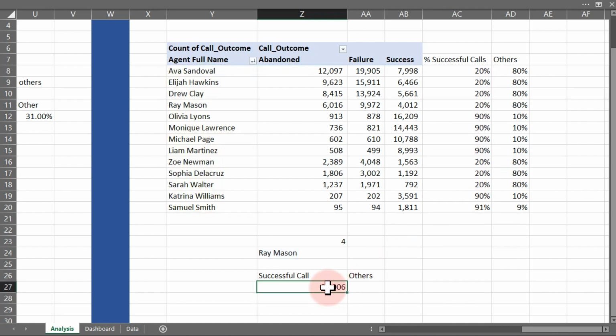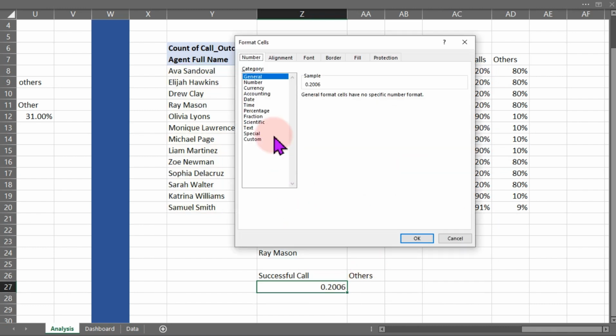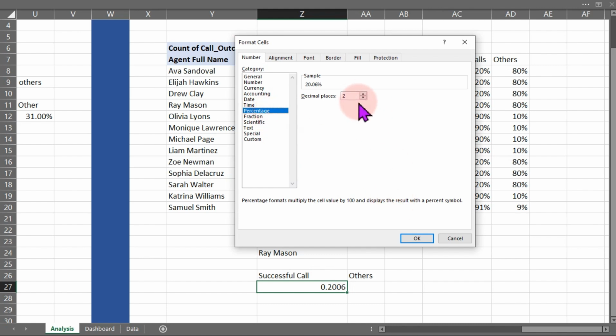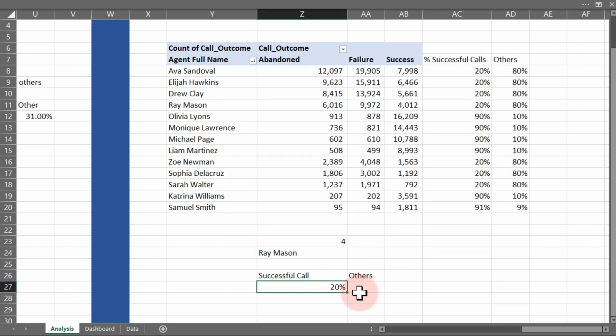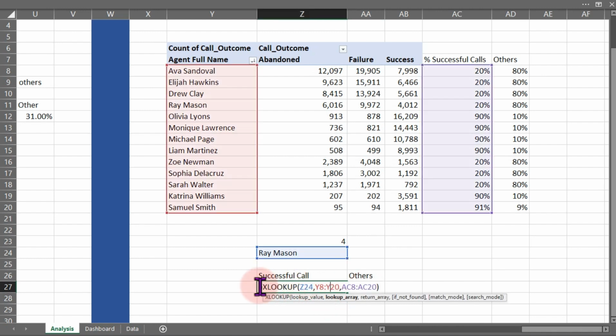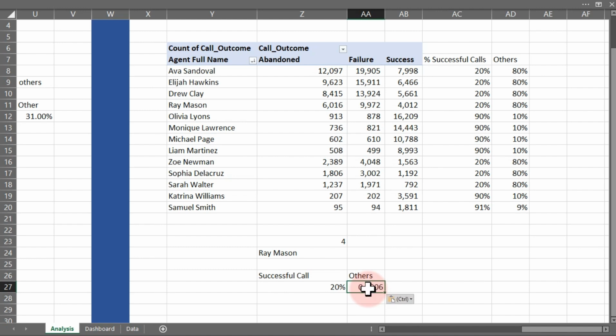Then you try as much as you could to do Ctrl+1. Then you do percentage, no decimal number. So we have 20%, right? Now we need to actually get for orders as well. To get for orders, you can copy all of this and push it into here.